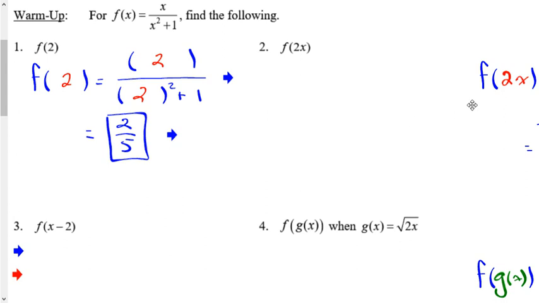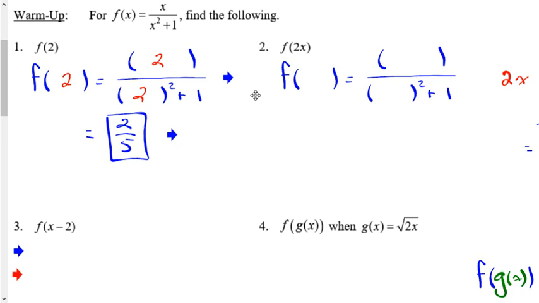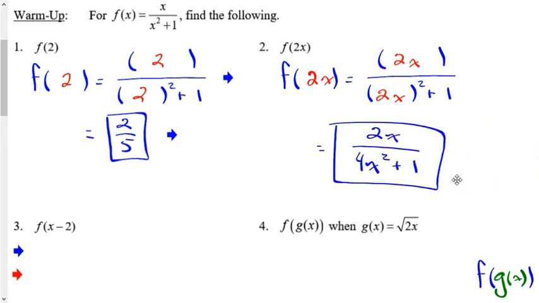Number 2. Similar idea, we're going to take our function, and just like I did with the first one, I'm rewriting my function, but everywhere I used to have an x value, in the numerator and then in the denominator squared, I'm replacing it just with brackets. Because a variable is like a brown paper bag where there could be something mysterious inside, or we could change what's inside. In question 1, it was a 2 inside. In question 2, it's a 2x inside. So we replace all the x's with 2x, and then we evaluate or simplify our expression. That's number 2.